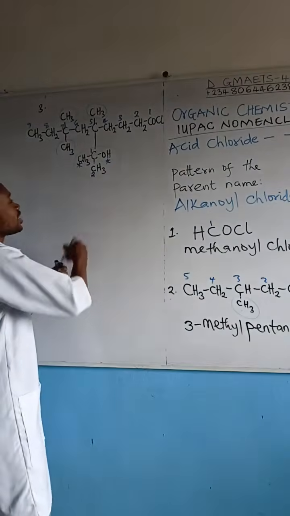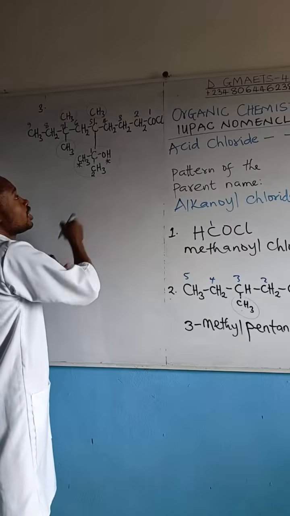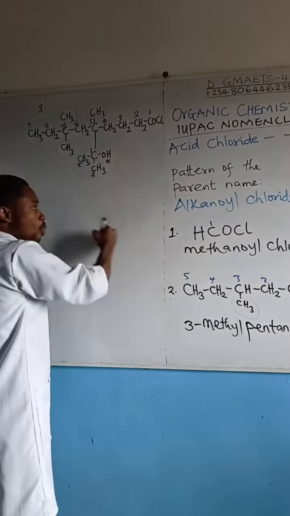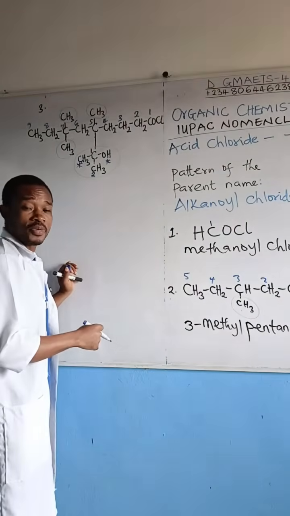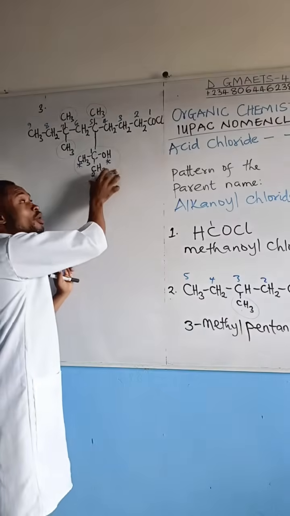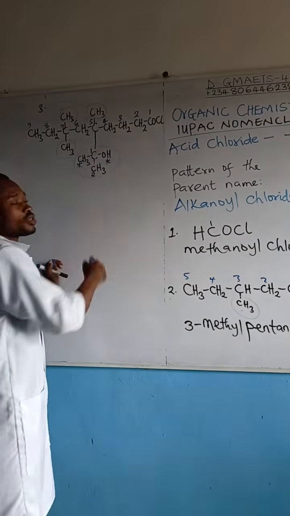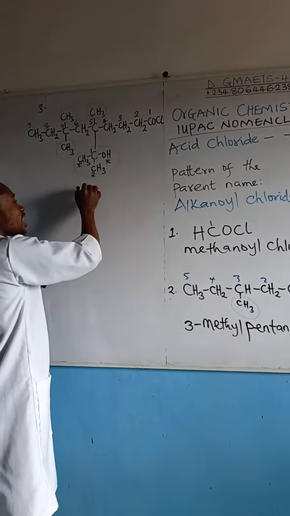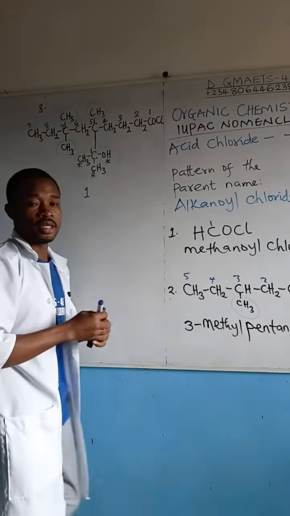What I'm trying to say is that if I want to give the name of this now, for example, let me just write it here. I will say that on the 5th carbon atom of the parent, then I'll open a parenthesis. Why am I opening a parenthesis? Bracket. Because this is a substituent on a substituent. And what is the IUPAC name of this substituent? The IUPAC name would be: on the 1st carbon atom, you have a methyl attachment, you have a hydroxyl.